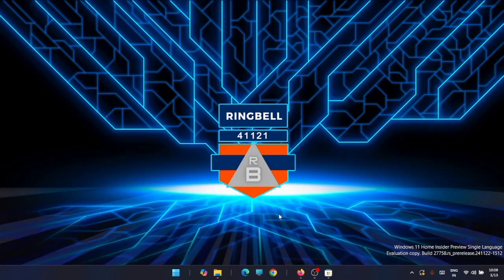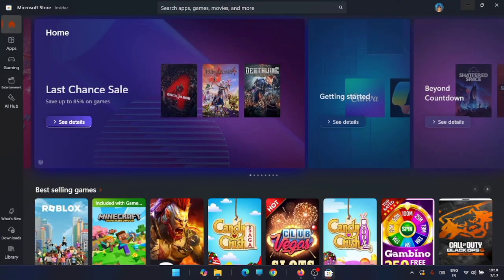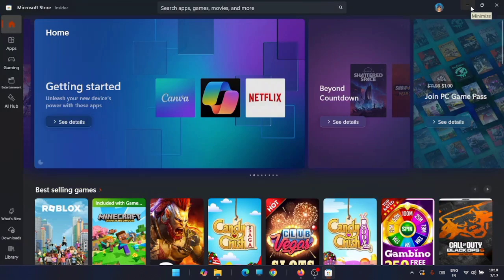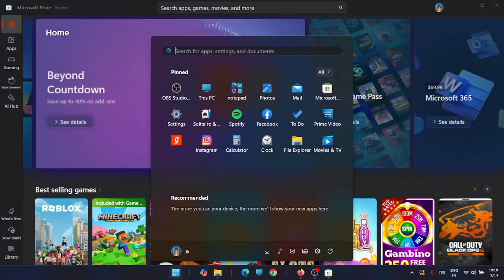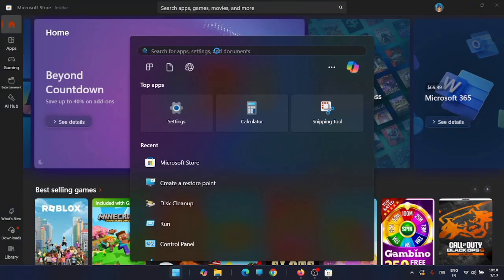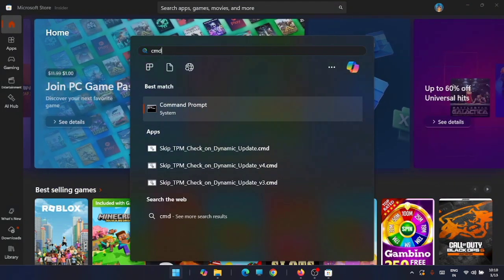Now the next solution is to clear the files related to the Microsoft Store. If you are facing issues with the Microsoft Store performing slowly, then there is an option to reset the Microsoft Store and clear the cache files from the Microsoft Store. So for that, you have to click on start. From there, just type in cmd, that is command prompt.